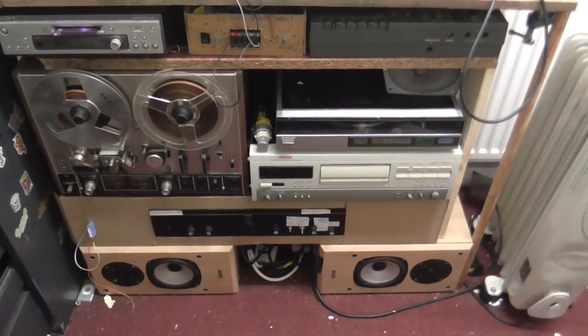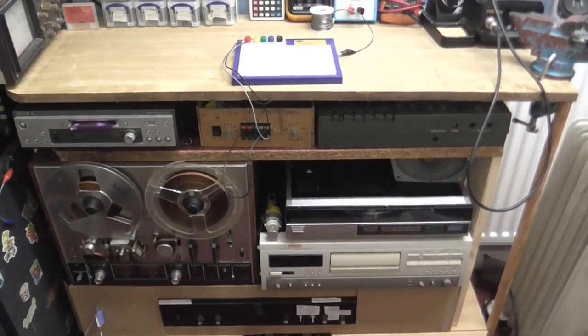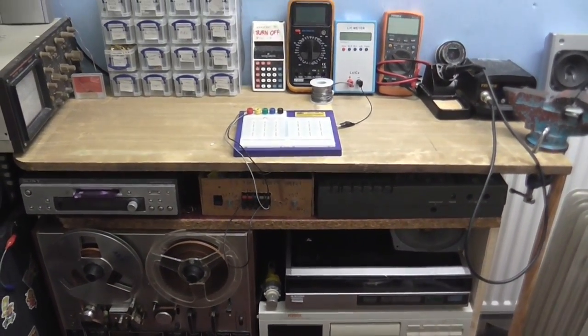Okay, well, there's good news, everybody. I'm back on the air because I've now finished building my workbench.